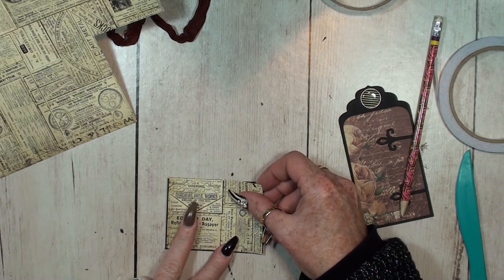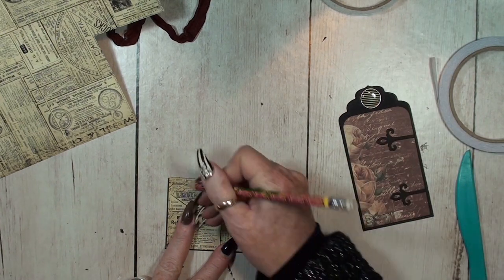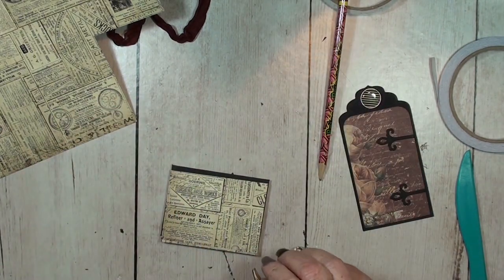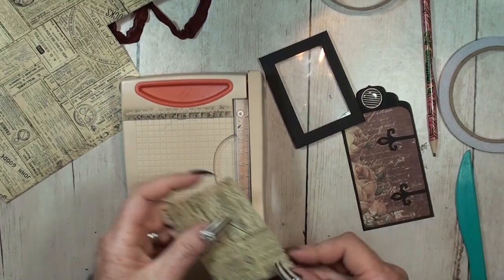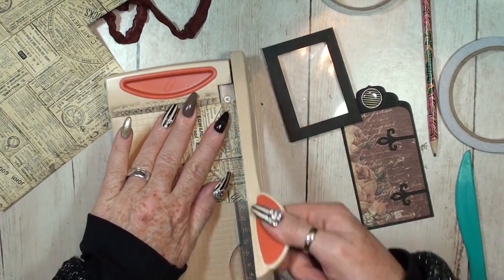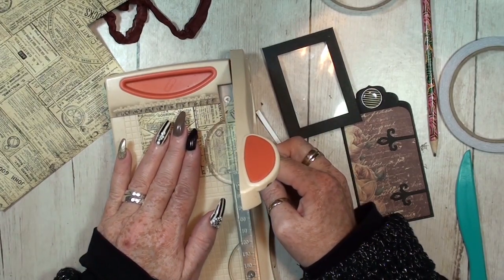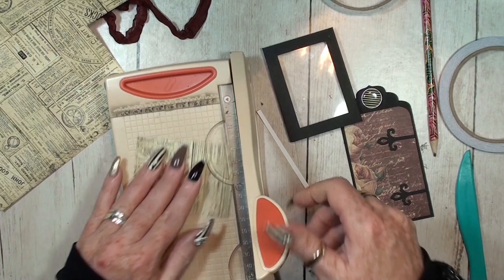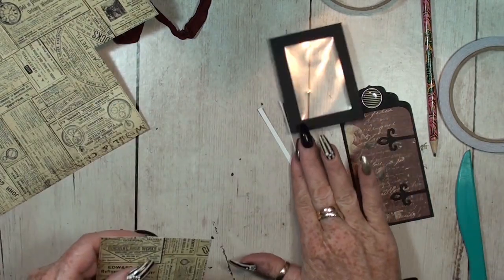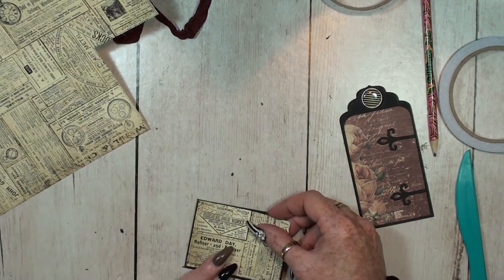So I still have to cut it a little shorter. I'll grab my little one. And if you don't want to make a pocket on top, then just skip this part. Okay.